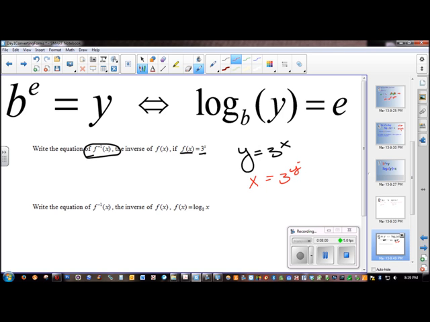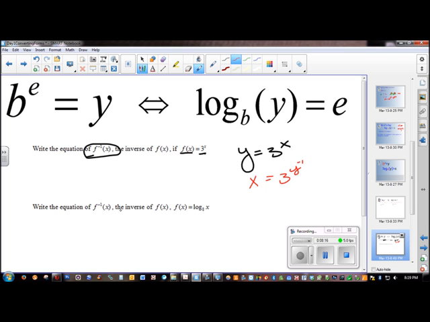Now this is really an inverse, but I'm kind of stuck here. The way that I am going to solve this is an inverse equation, but in order for me to write it as a function, I'm going to need to get that y inverse by itself.